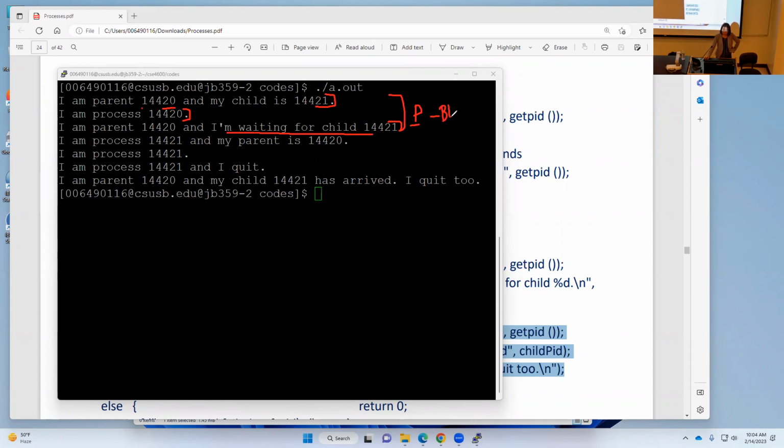It changes from running to blocked. And then the child process changes from ready to running. The child process runs on the CPU.